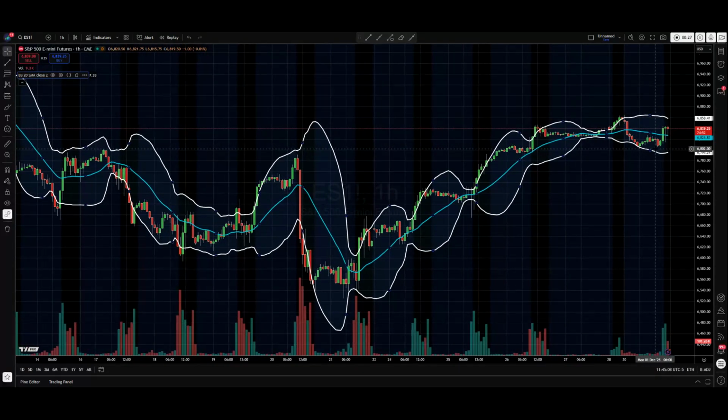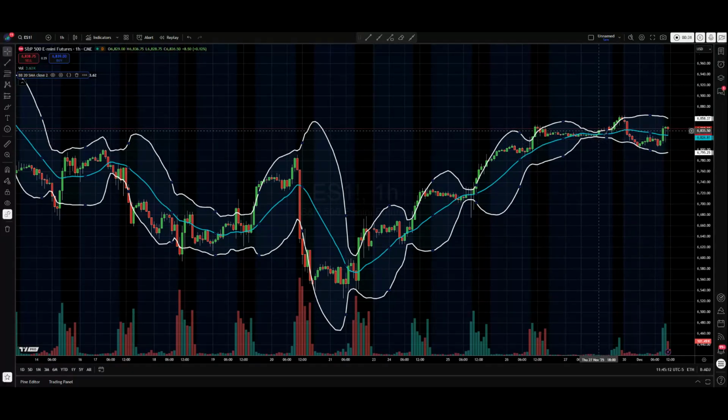Now, the middle band is simply the 20 period simple moving average, as shown here in light blue. The upper and lower bands, as shown here in white, plot out a certain number of standard deviations above and below the SMA, typically two standard deviations based on whatever price you choose, which is usually going to be the closing print. Now, because the bands expand and contract based on volatility, they visually show you how much price is deviating from its average.